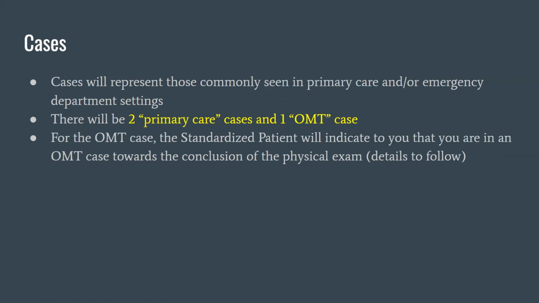So as far as the cases go, these 3 encounters, these cases will represent those commonly seen in primary care and or emergency department settings. Of the 3 cases, 2 will be primary care cases, and 1 will be a so-called OMT case. For the OMT case, a standardized patient in the room will indicate to you that you are in an OMT case towards the conclusion of the physical exam. We'll give you some details on that in just a few minutes or so.